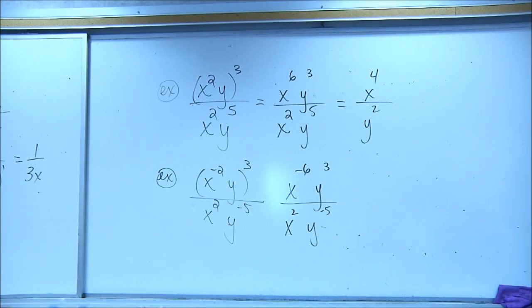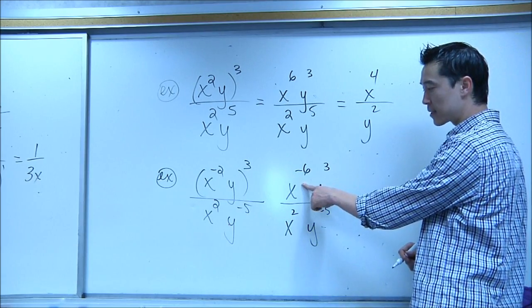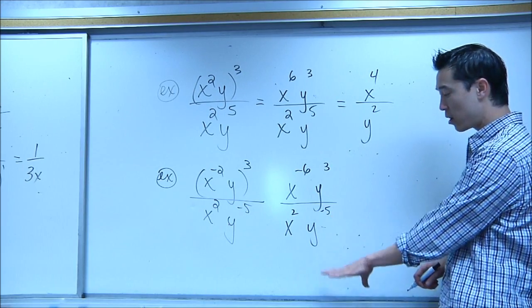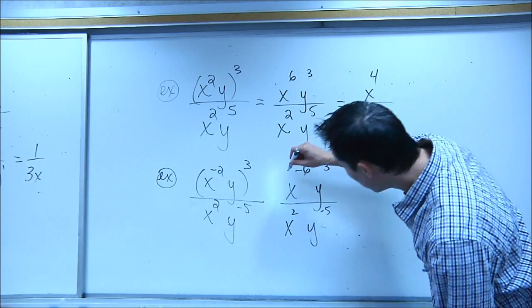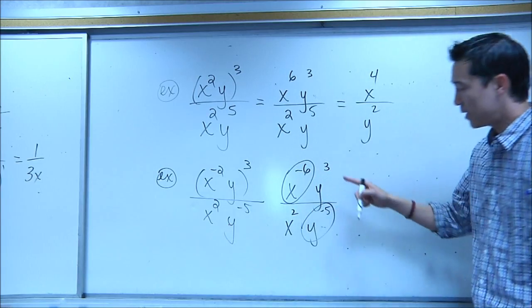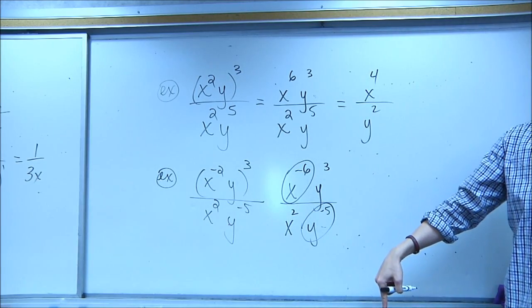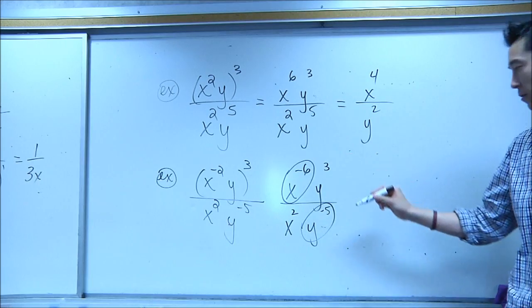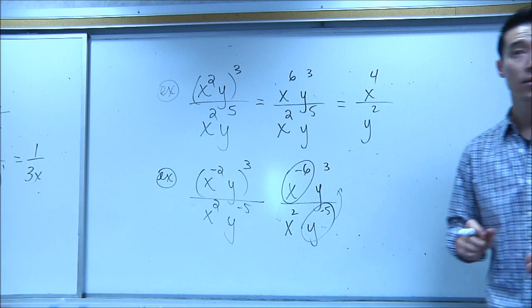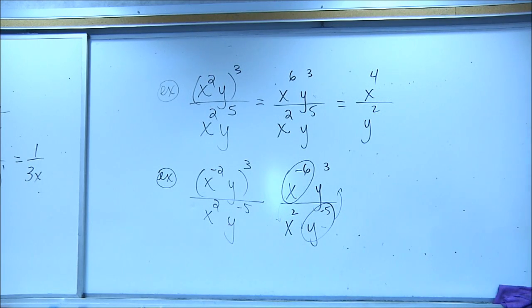Now, here is my recommendation as a math teacher to you guys on how to handle negative exponents, all right? This x to the negative 6 means 1 over x to the 6, okay? This y to the negative 5, it's 1 over, but it's just going to come back up. So anytime you have a factor with a negative exponent, I would just like you guys to circle it. And if it's in the top, you're going to bring it down to the bottom. And if it's in the bottom, you're going to bring it up to the top, okay? When you move it, the exponent is not going to be negative anymore. It's going to be back to positive, okay?